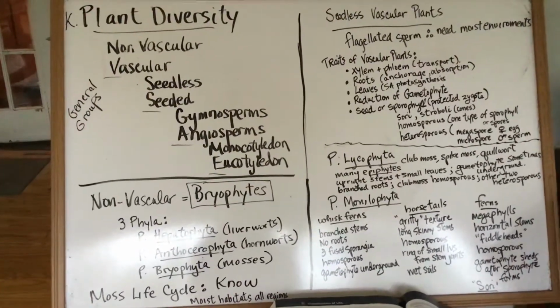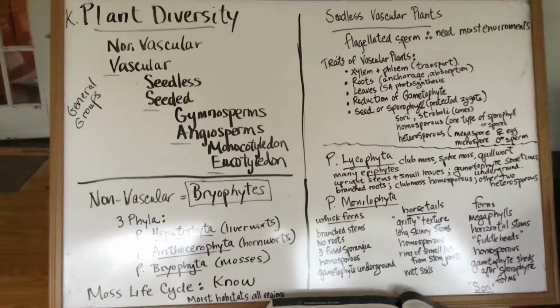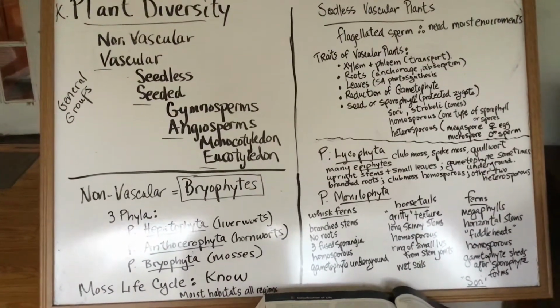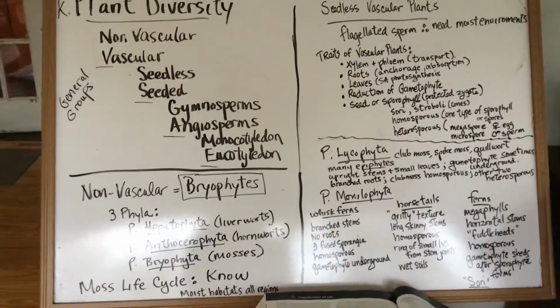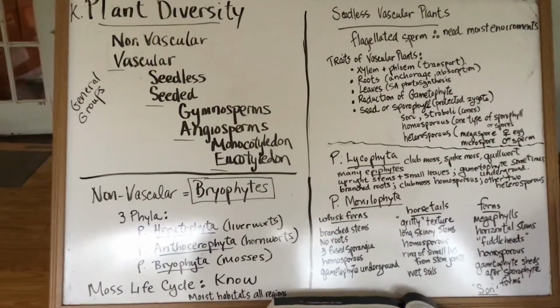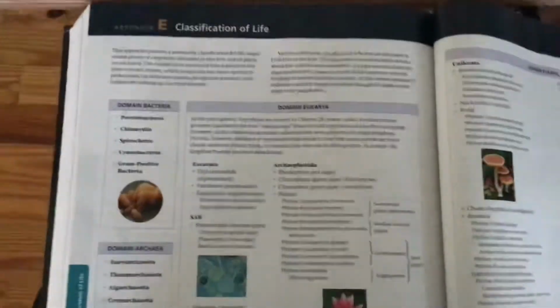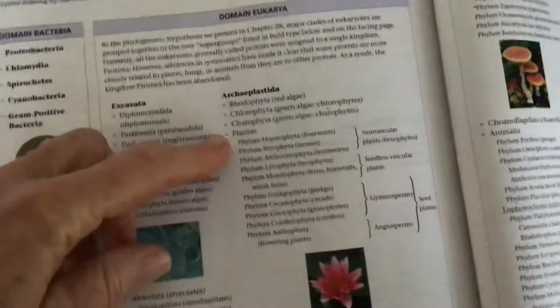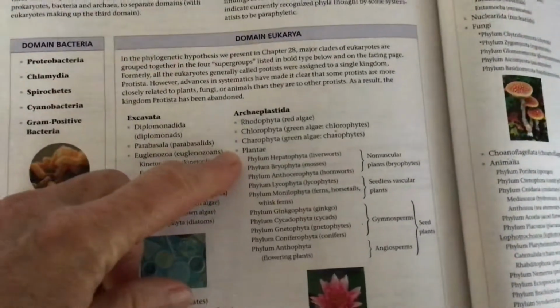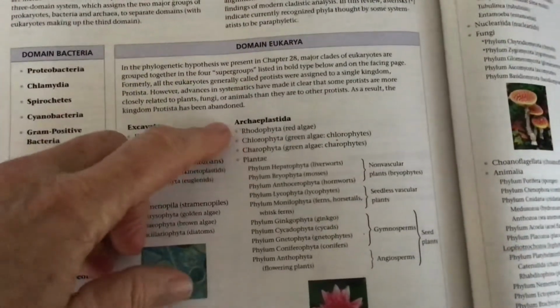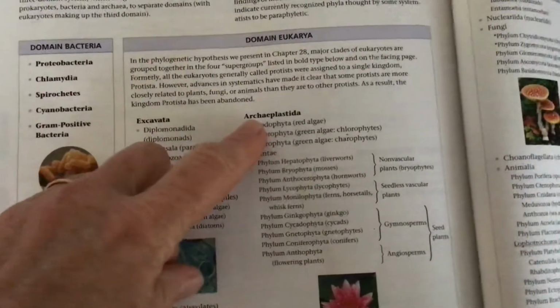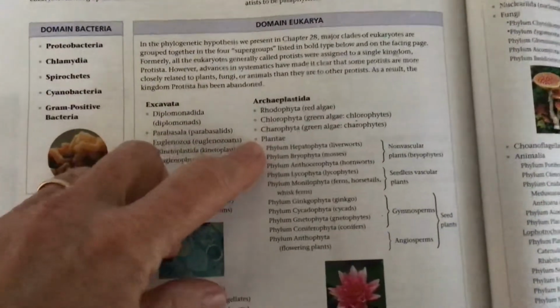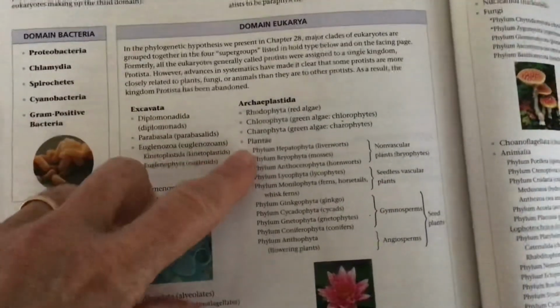And of the angiosperms, which means flowering plants, are monocotyledon and eudicotyledon. It's EU, just by the way. It's written close together there. All right, so also I wanted to show you, this is Appendix E, so this is where you're looking in your textbook. And it is showing you that Plantae, which is the kingdom, so this is under the domain Eukarya, the supergroup Archaeoplastida, and the kingdom Plantae, and of that there are these different phyla.